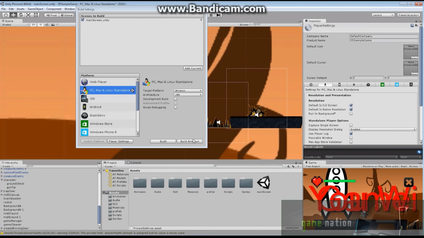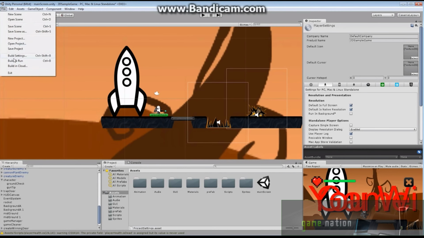Down here we've got build and build and run. Hitting the build button will take any of the scenes you've got and automatically build your game for you and create an executable game, which, depending on the platform option you've chosen, will produce various different things that allow it to run on those various platforms. Build and run does the same thing, building your game into an executable and playing it right away. Okay, boom. That's basically this first menu.